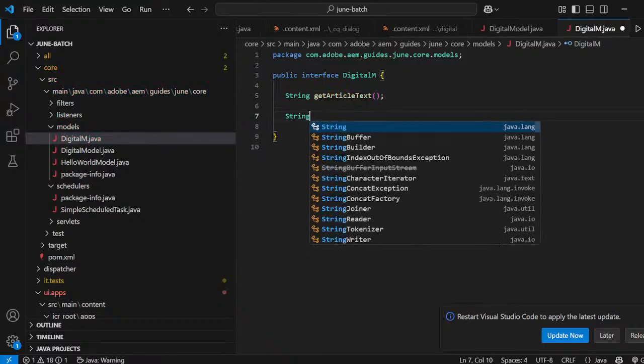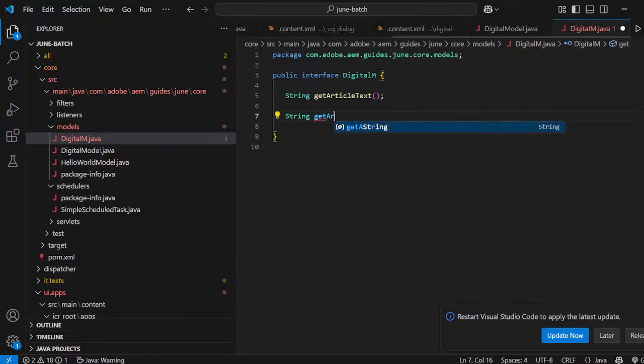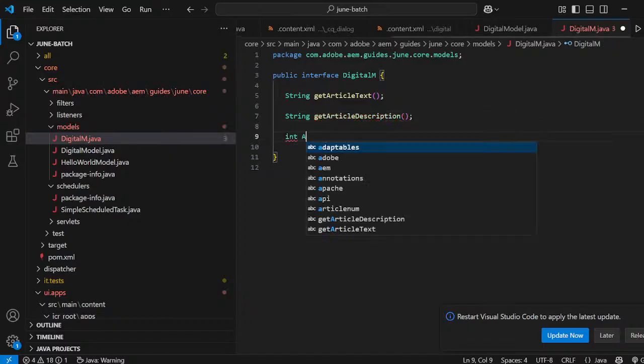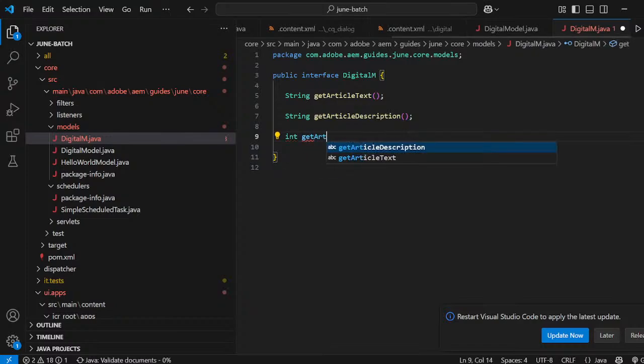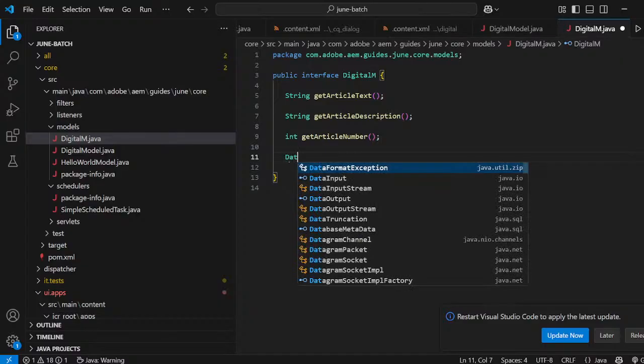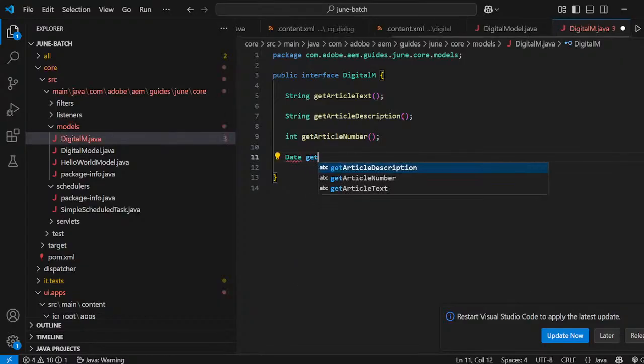Next String getArticleDescription, and next we have int getArticleNumber, and next I would say Date getArticleDate. Are you guys clear with what I'm doing?